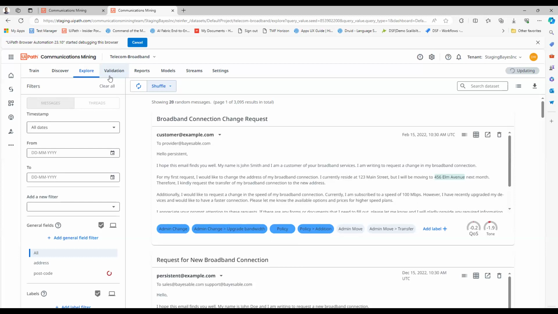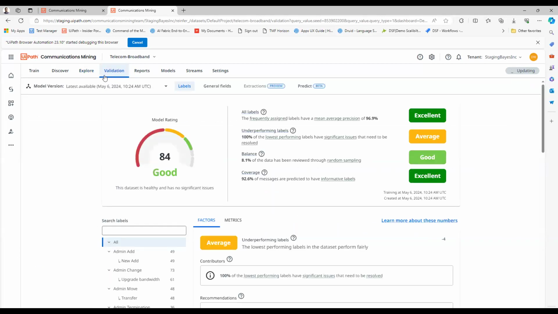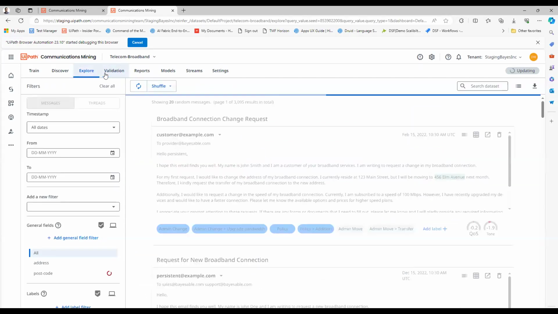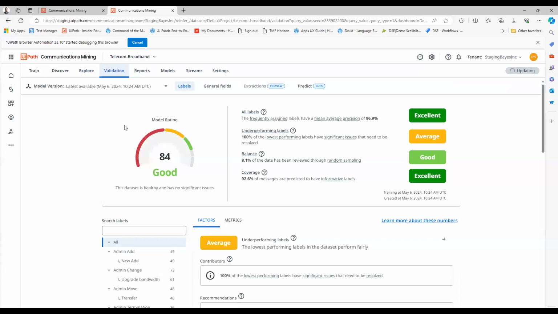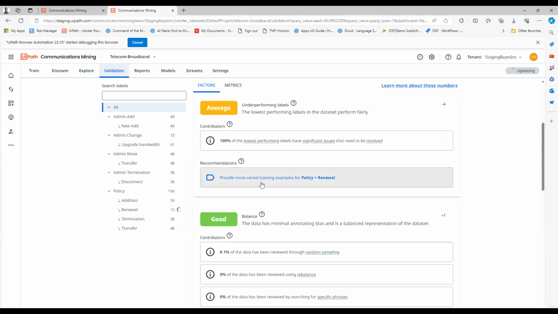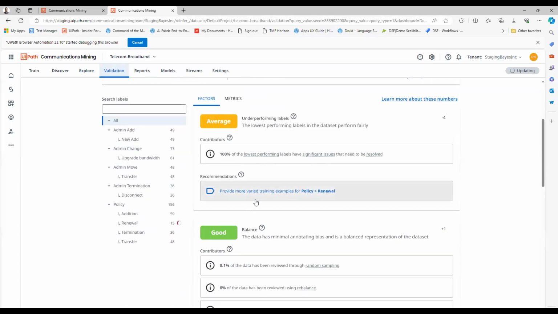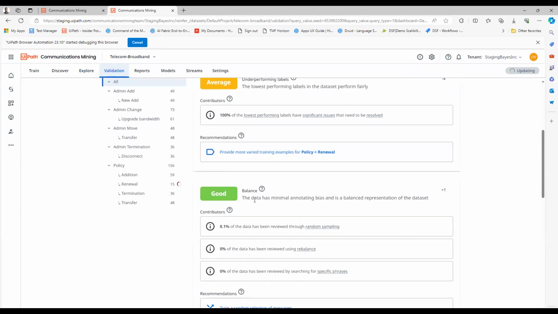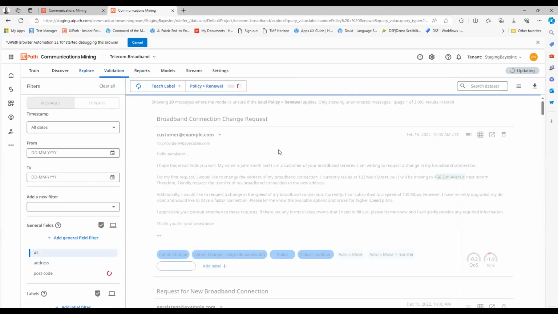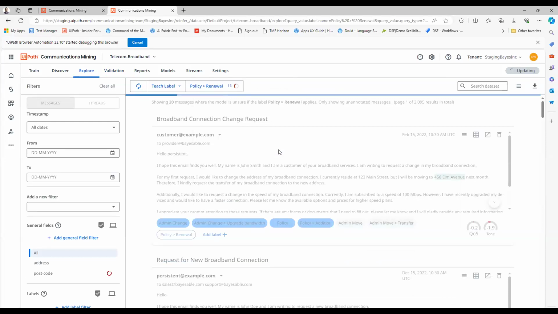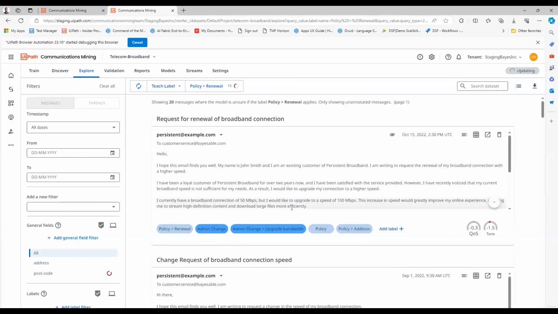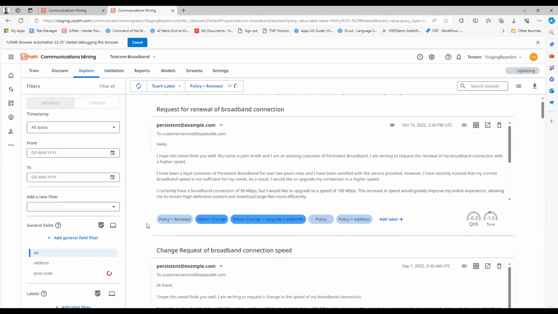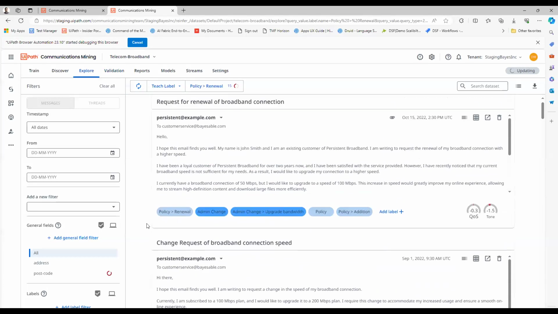Now, you definitely have multiple modes in this, but the best way to train is you go to the validation station after doing some kind of shuffling, and it gives you suggestions on how you can improve the model further. So you just click on this. It takes you back to the explore phase, and you can start training the model on that specific label now. Does that make sense?